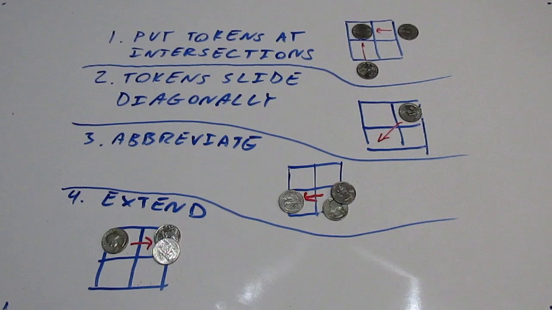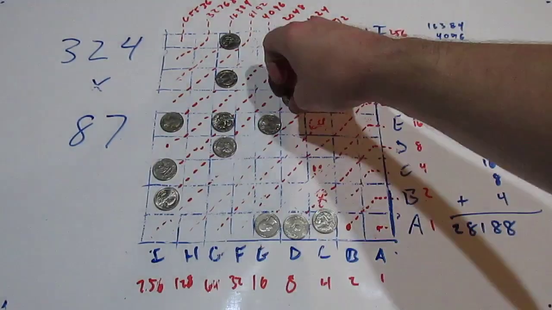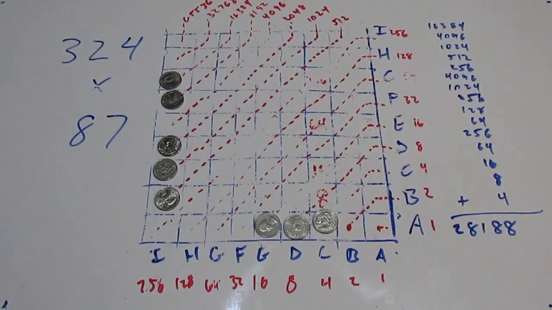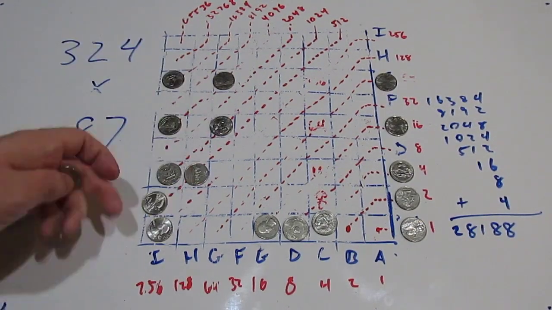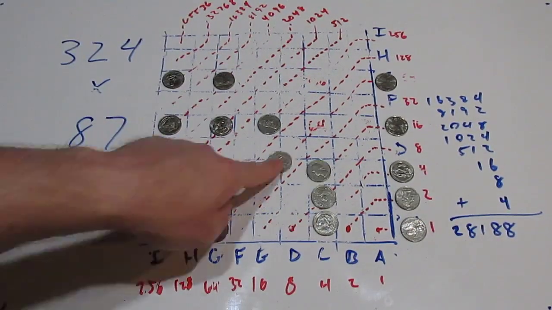And as long as you follow these rules, the number represented by the tokens on the board is always the same. It's invariant. And these rules let us manipulate and play with a number in ways that we couldn't with the Promptuary. We can start with tokens at intersections and collapse them into a single row, or we could move tokens from a single row into a pattern of intersections to do division or even square roots, but maybe that's for another video.